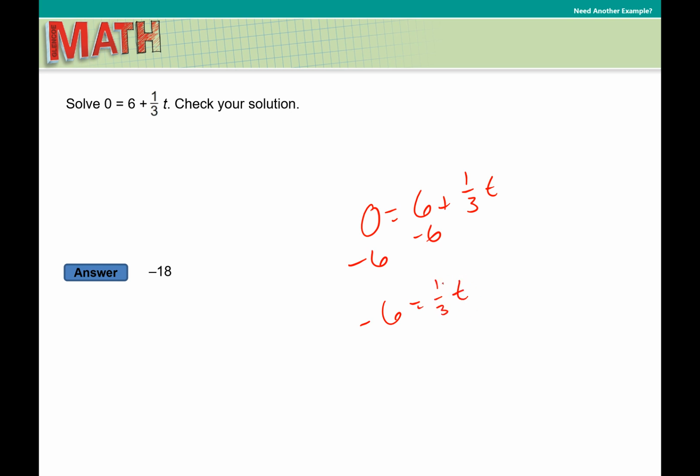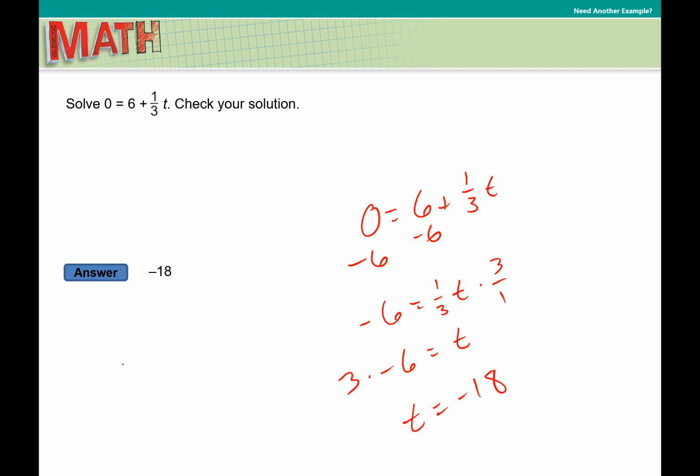1/3 t. All right, right now we're multiplying by 1/3. So now we need to divide by 1/3, which means that we're going to keep, change, flip. So we'll just take that out of there, and we're going to multiply by 3 over 1. So negative 6 equals t. I'm sorry, we forgot this step, so we multiply this side by 3 as well. We forgot to multiply this side by 3. There it is. So then t equals negative 18.